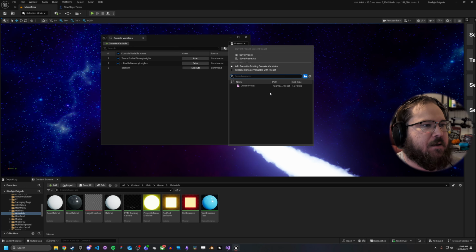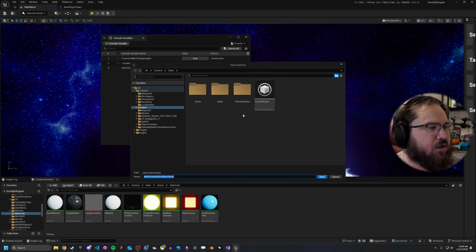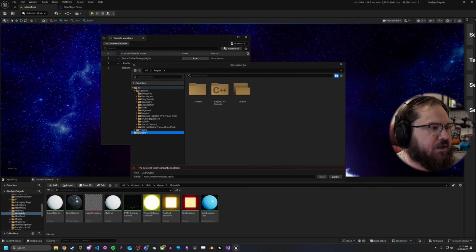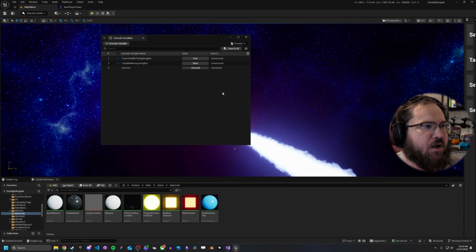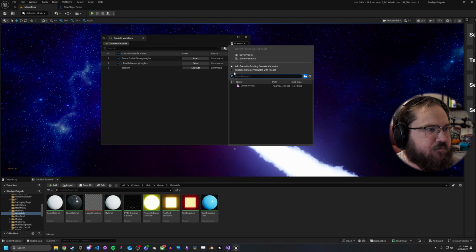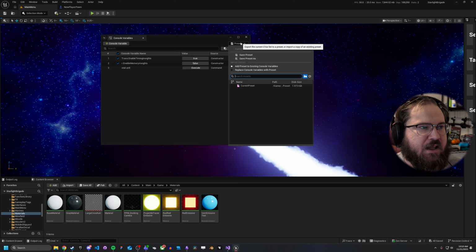Now, of course, as far as I'm aware, you currently save these to your actual current project, but you could actually save these, I believe. You can't save them within the engine, but I believe you could create a separate plugins folder, or you could save them somewhere at a high level, and then you could import them and export them out of different projects. Hopefully, eventually, we'll be able to actually save these externally so you could have them over multiple projects. But I assume it'd be as simple as just migrating it to a new project, basically copying it over.